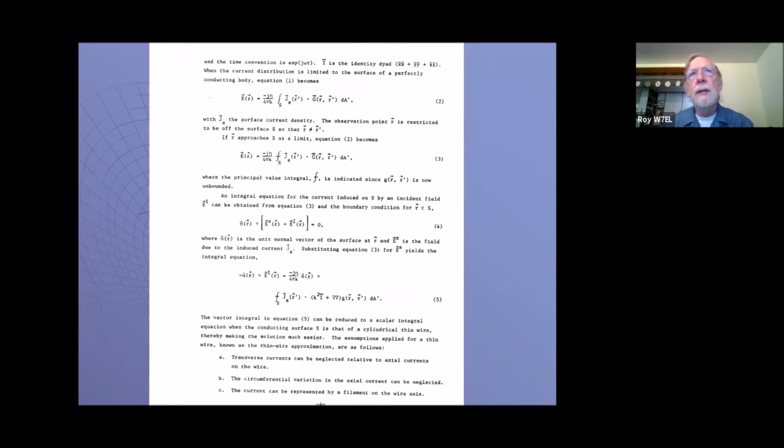People kind of think it's something like a complicated form of, or an advanced form of, 492 over F or something. And this is one of the pages out of the NEC2 manual, which, by the way, those of you who are suckers for punishment can download from the web. It's public domain. This is one of 87 pages explaining the mathematics behind how NEC2 does the calculations.